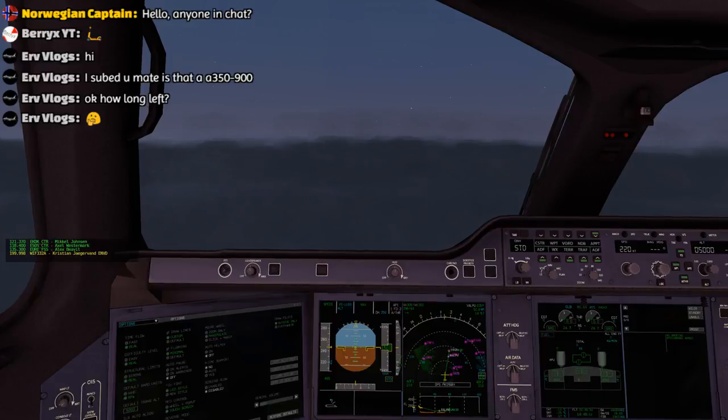Okay, so I'll just check the charts for this airport. Or I know the charts, but some aerodrome ground movement charts, since I'm landing on runway 01 right, which I'm not used to using. But that will be easy because then I'll just use stand 53, and stand 53 is the biggest stand at Oslo Airport. Tired.